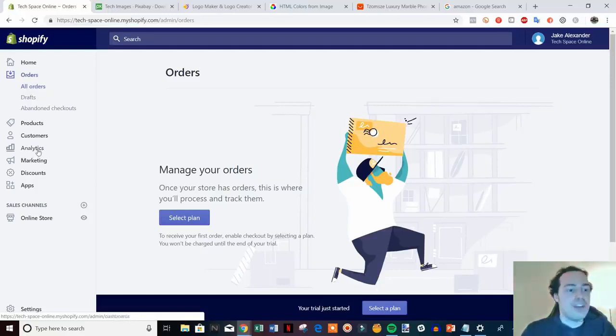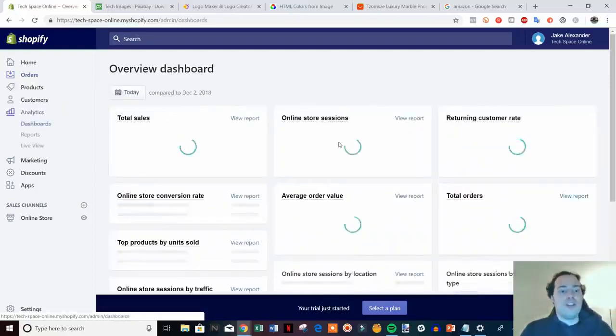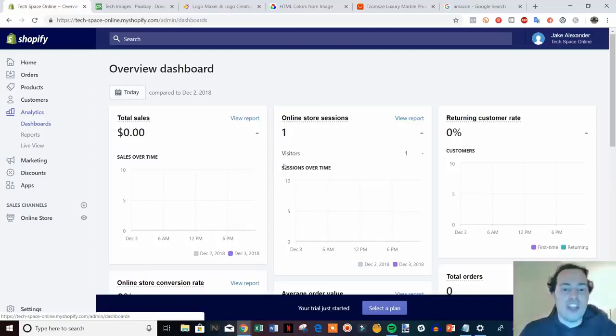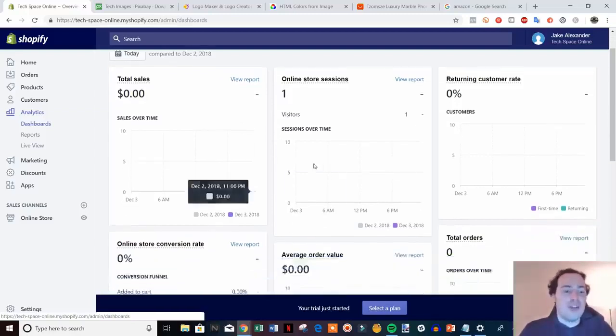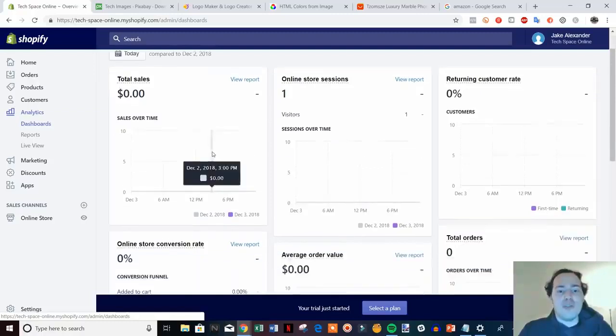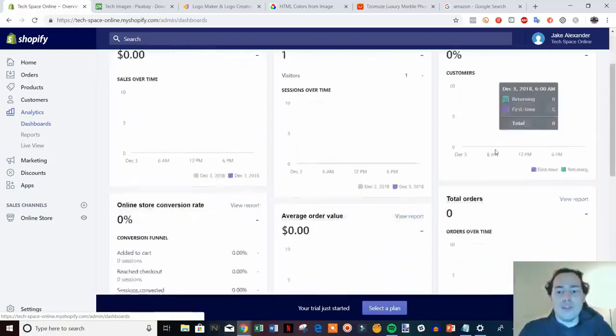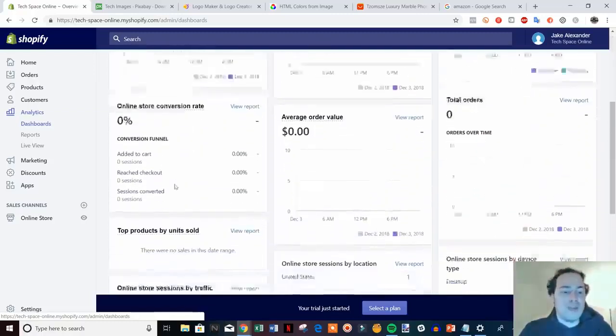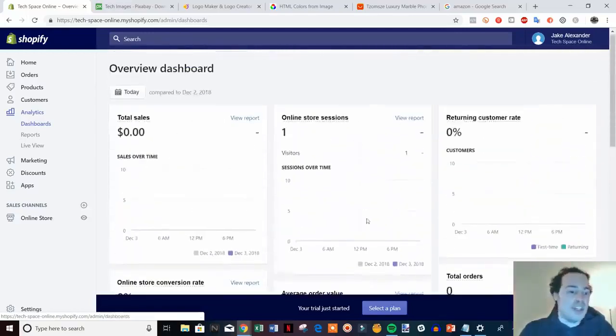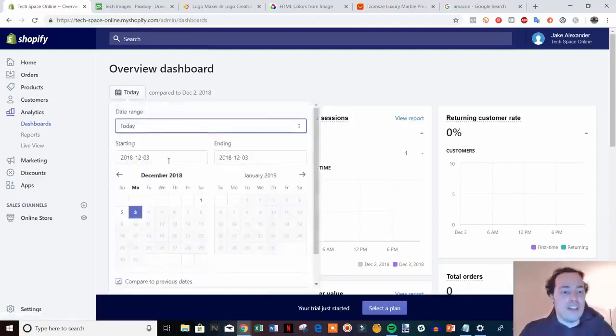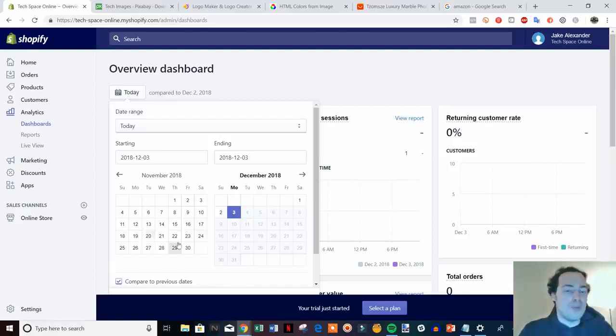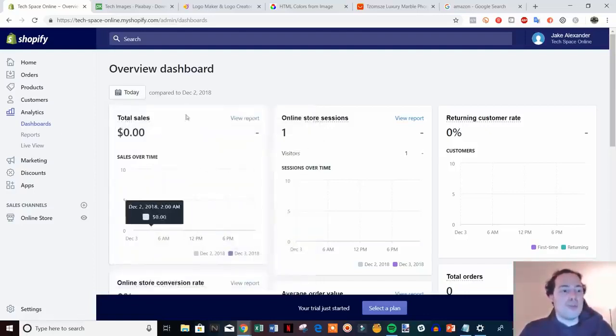And the next thing we're going to look at is analytics over here. So what this does is this goes ahead and shows us a lot of detailed information about our store. So it'll show us how many sales we've gotten, how many visitors we've gotten, return customer rate, average order value, our conversion rate. This is a lot of important data that's very useful when it comes to creating a store. And we can go ahead and check by whatever dates we want. So we can see what we did on a specific day 2 years ago if we really wanted to. So it's really cool that it keeps track of all of that for us as well.